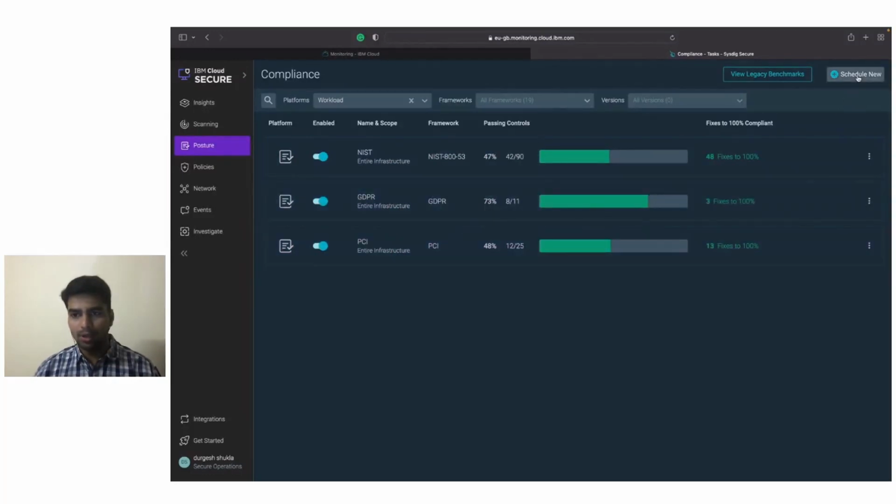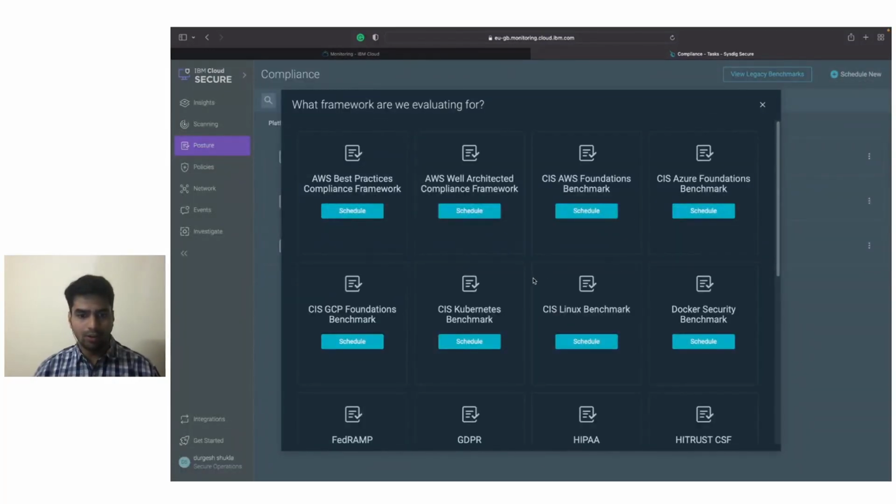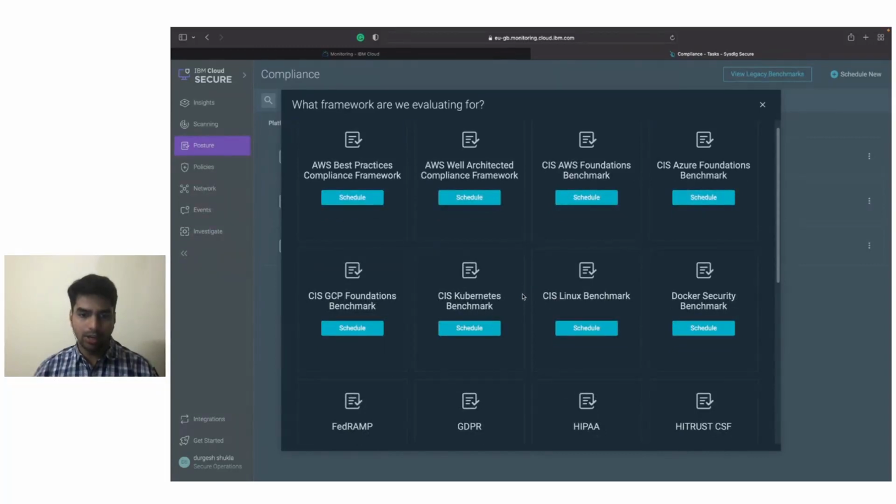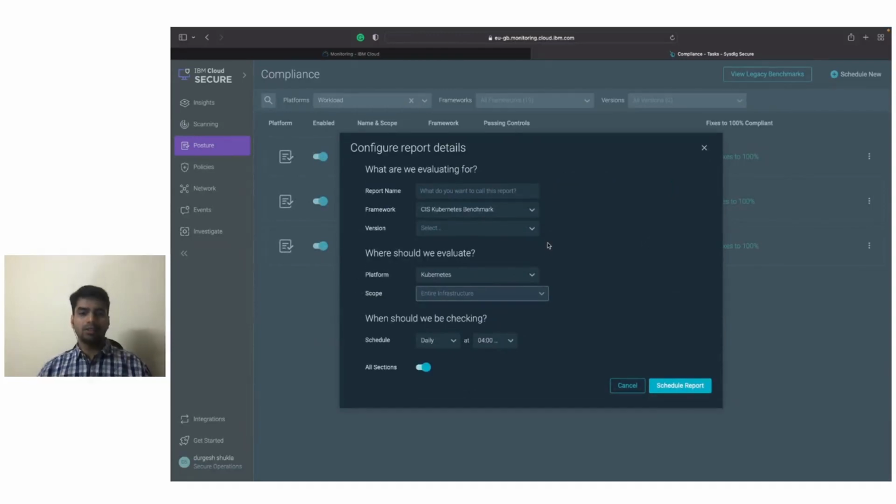But you can also schedule new benchmarks. For example, you can have a CIS benchmark scheduled within Sysdig Secure. And when we do that, we can have a certain type of controls check report running every 2 weeks or every week as needed, or as per the time frame that we want to have this report. And then the good thing about this is it not only checks which controls have been following the compliance mandate and which are failing, but you can also download this report and send it to the people who do not have access to Sysdig, right?